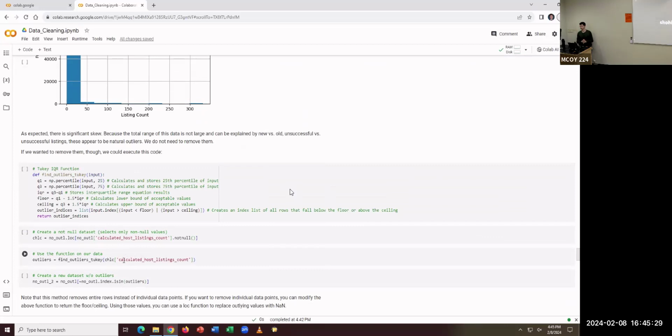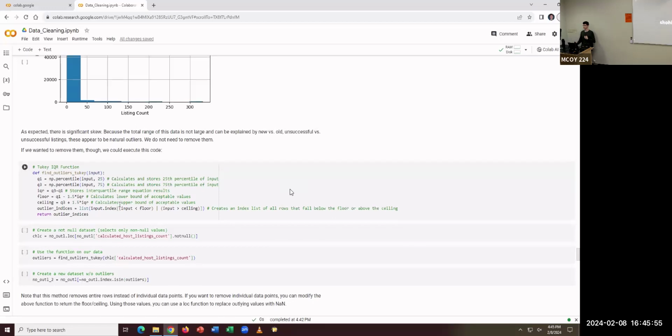That is something definitely to look into if you are concerned about any data that you're working with. There are a few other ways to address outliers, but this is a fairly easy to understand way. So if you want to look into that, I would recommend researching the interquartile range and then going through this code to see how it works.